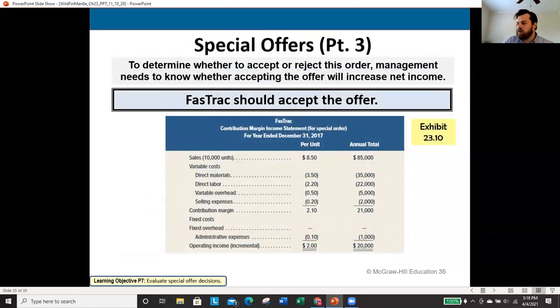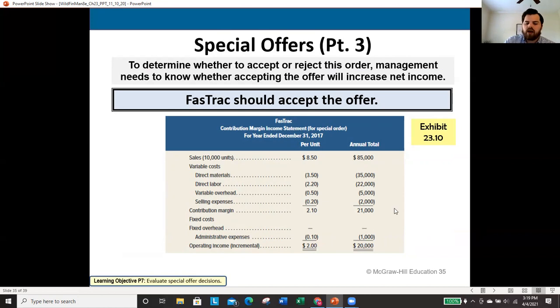Now, what we'll notice though down here toward the end is that I will actually have all of my variable costs remaining the same. My contribution margin certainly is changing because my sales price has changed. But my variable costs are the same, coming down to a nice contribution margin of $2.10. What you'll notice though is that my fixed overhead, well, that really isn't incurring very much cost at all here, right? On a per unit basis, the only thing I'm really seeing is some additional admin expenses. And this is just because the textbook tells us that there are some additional clerical costs that will be incurred here for some admin, right? So this is an additional fixed cost due to this order.